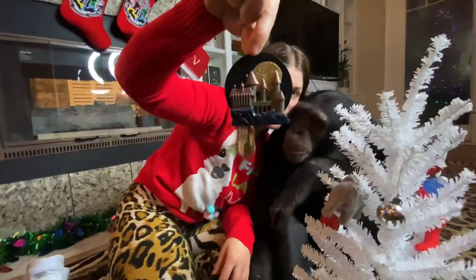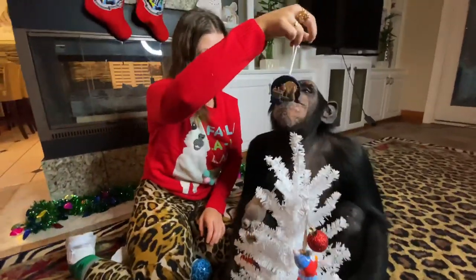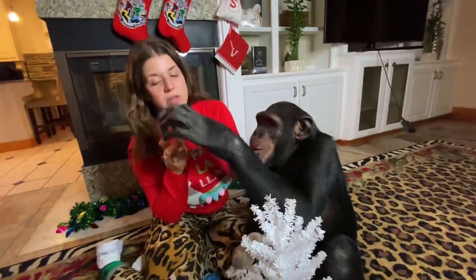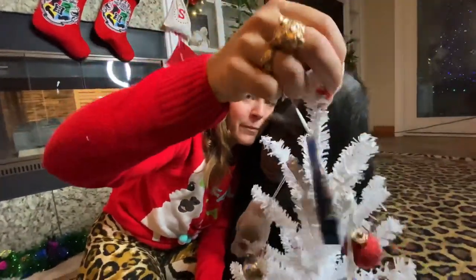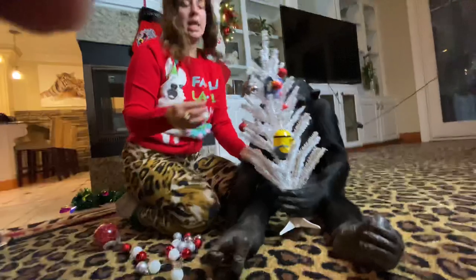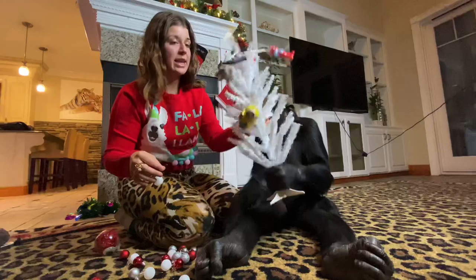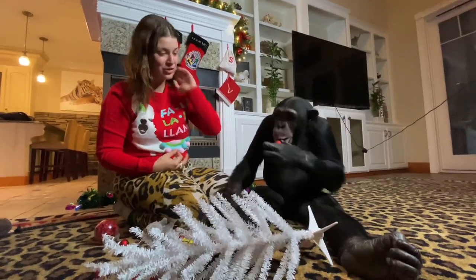We got your Hogwarts ornament — big fan. Oh! The tree fell down. Good thing we can pick it right back up. You want to put your Hogwarts ornament on there? It fits the whole thing in your mouth. Okay, we're going to put this one right up at the top. You like that? What do you think? Let's hang some more of these pretty babies on there. Shake and rattle and shake and rattle — that is not what you do with Christmas trees.